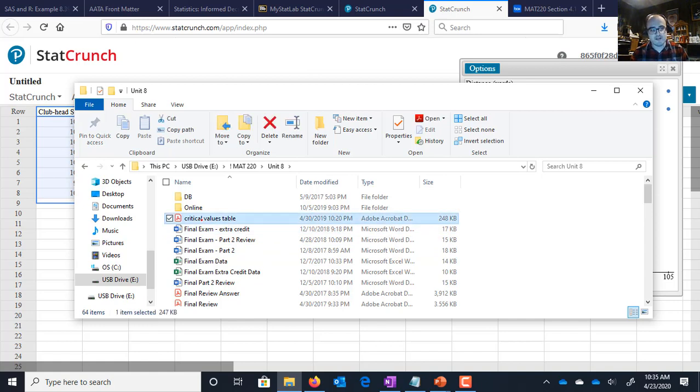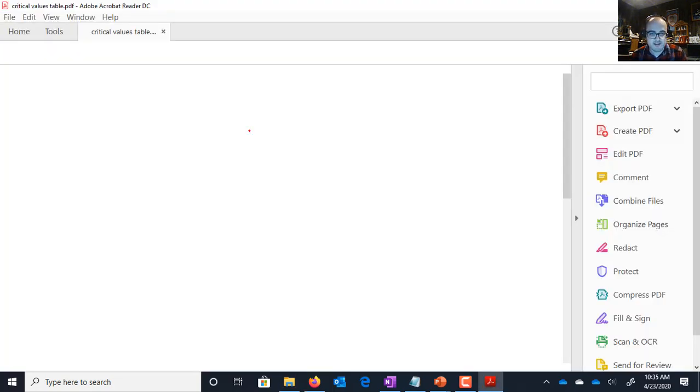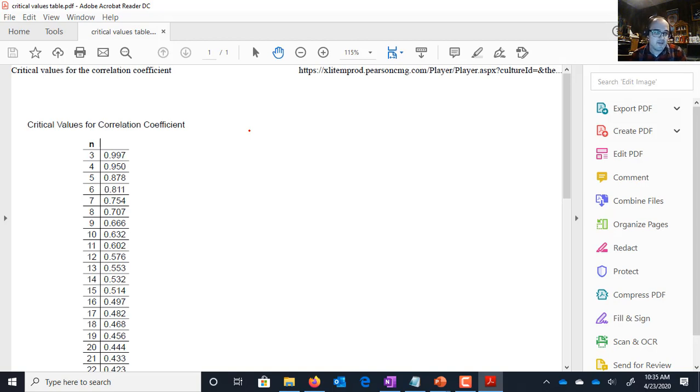So this is the critical values table. That's just going to load in the Adobe Reader as I'm speaking. But if they want you to use this, they'll certainly give it to you. I'm just going to show it to you now for the time being so you can see what it is. But it looks like this.